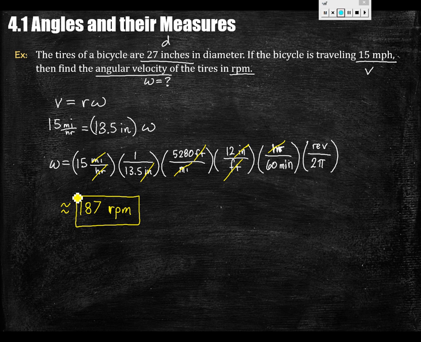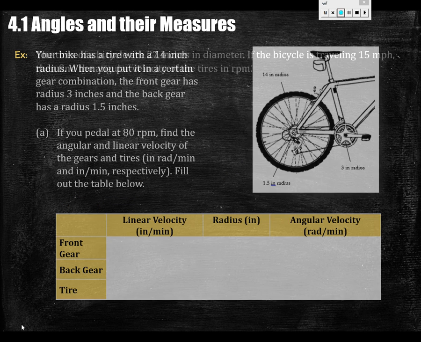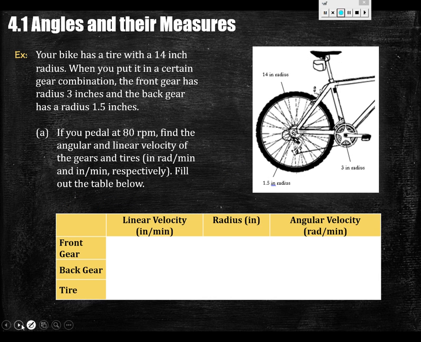Is it okay if I actually get you started a little bit on the next one? I want to make sure that you're at least headed in the right direction. Some of you have already struggled with it a little bit, which is great. But it is a little daunting to see this picture where we have like 3 things rotating, don't we? And actually there are more than that rotating. We've also got a whole bunch of gears in the back and on the front. We've got the pedal rotating out here too. Whoa. Okay, it's like that video that we watched yesterday with the bike dots.